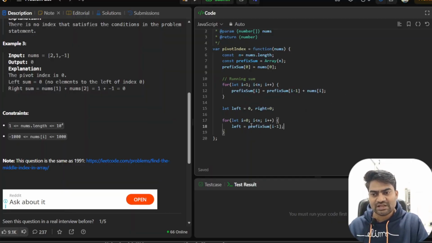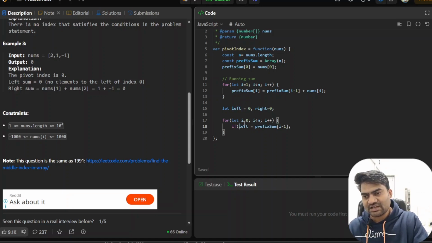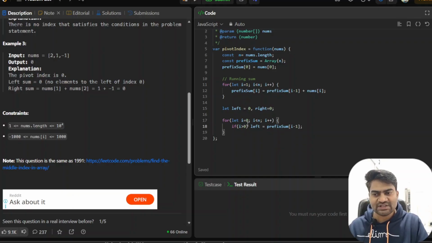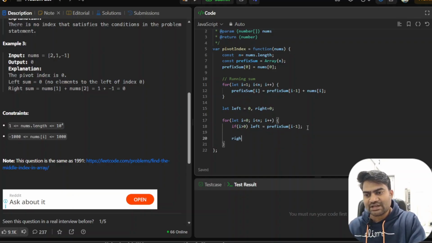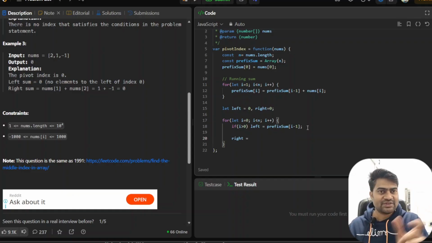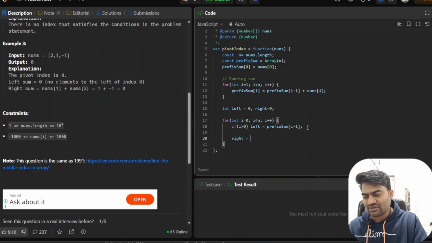Okay, but before assigning directly, we also need to check, because it can go beyond the array, right? So I will check if i is greater than 0, then only do this, otherwise left will be 0. Then I need to find the suffix sum, basically the right value. So it will be prefix sum of n minus 1 minus prefix sum of i.